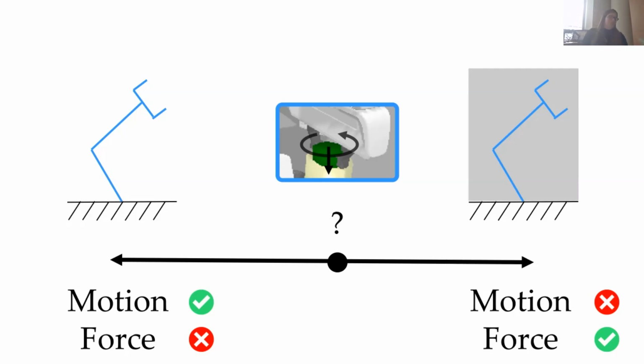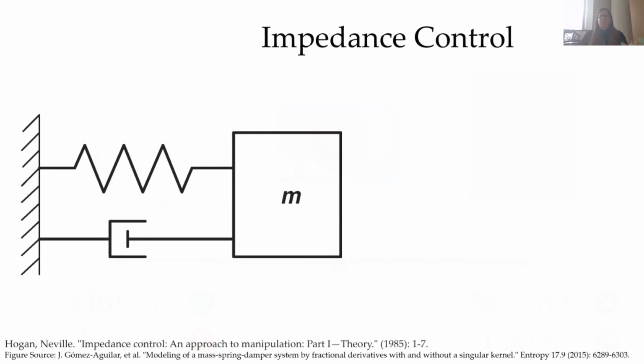But we're actually going to do something a little bit simpler, which is that we're going to use a form of compliant control called Cartesian impedance control. So impedance control, just as a brief reminder, is that rather than controlling position or controlling a force, the two ends of our spectrum, we're going to regulate the relationship between position and force. The way it's usually described is that we're going to ask our robot to render the behavior of a mass spring damper. A mass spring damper regulates the relationship between position and force.